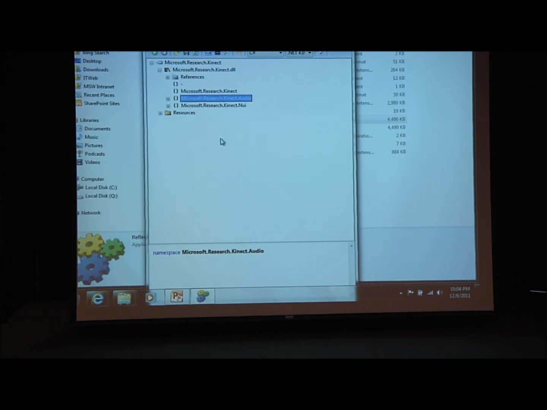And if you cannot read in the back, let me read it out for you. There's Microsoft.research.kinect, there's Microsoft.research.kinect.audio, and there's Microsoft.research.kinect.NUI, NUI standing for Natural User Interfaces. The first one is just blank, it's just a placeholder namespace.